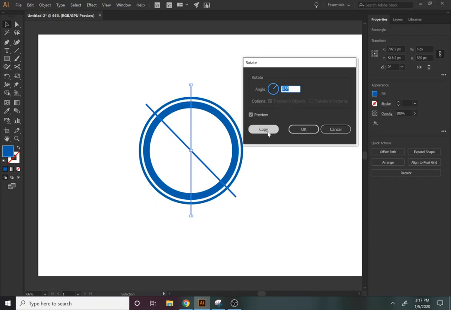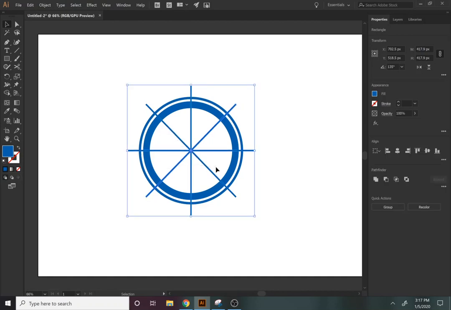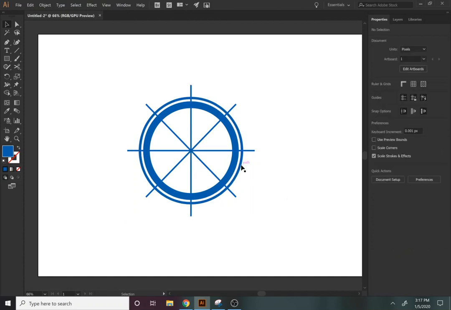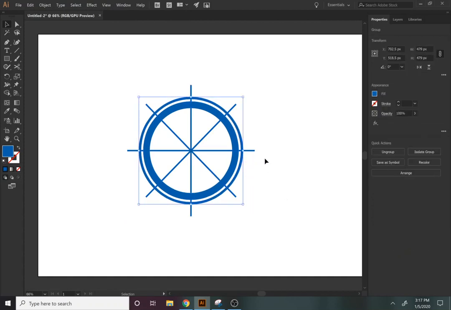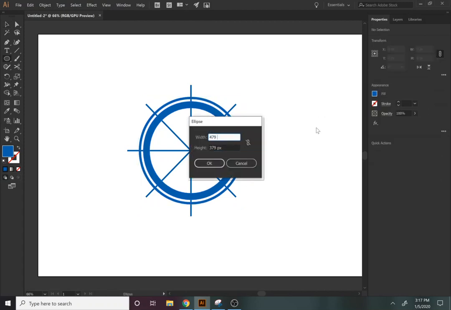I'll press Copy. And what's great about this is we can just press Control D on the keyboard and get all these there. With that done, we can select on the inside here and just unite all these. And with my path selected here, I can get my little measurements. This is 479, so I'll copy that, and I'll hit L on the keyboard, click off that L on the keyboard, and just do 479 for each value here.